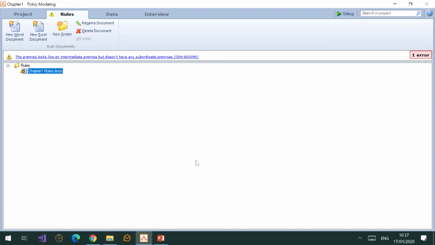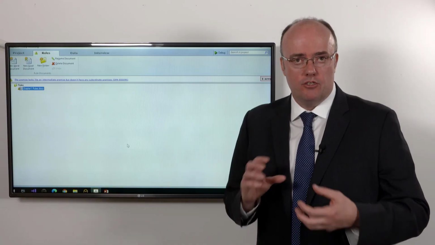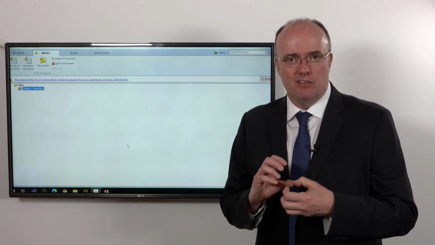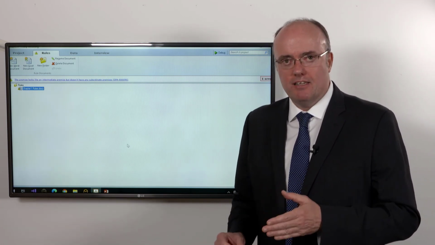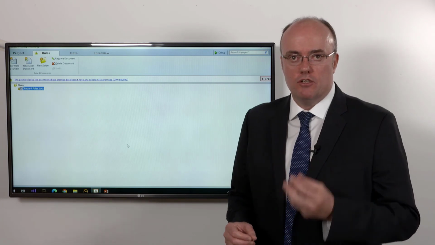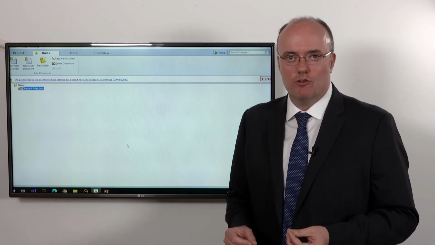So be aware that the modeling tool can see what you're doing in Microsoft Word, and sometimes will have its opinion or will give you a warning or an error message. So these two are very tightly integrated, Word and Oracle Policy Modeling. So that's it for the demonstration of styles, documents, and Microsoft Word in general.